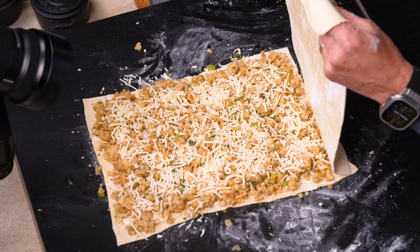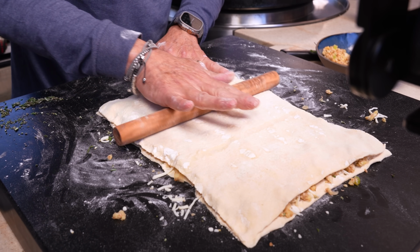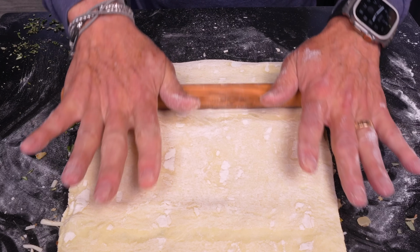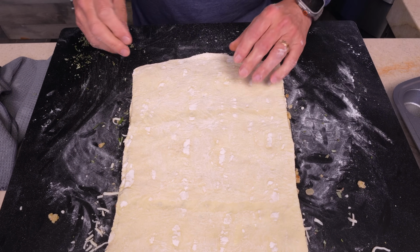And when that's done, here comes our other pastry. Layer on top, push in the edges. But before we do too much of that, we roll again. Just pushing everything into everything. That is a sprayed muffin pan. Off to the side it goes.